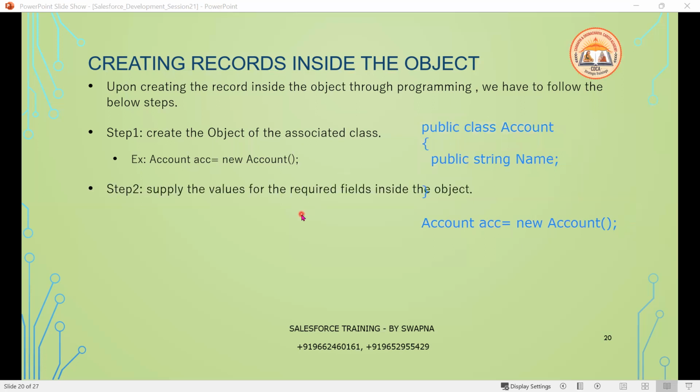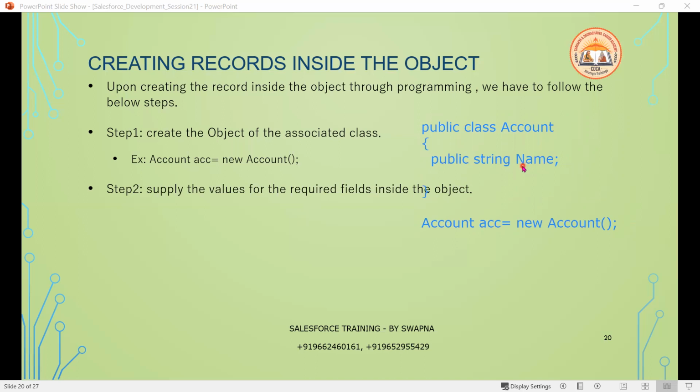Step 2 is we need to supply the values to the required fields inside the object. All the fields are converted to variables inside the class. Now I need to assign values to these variables.